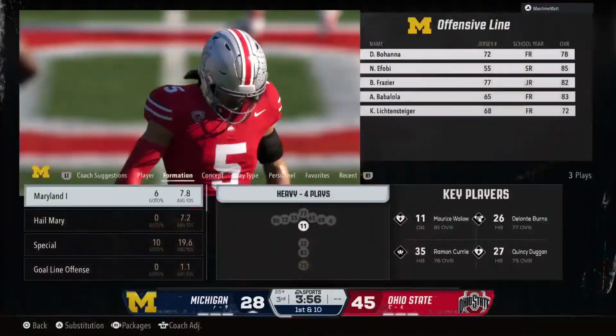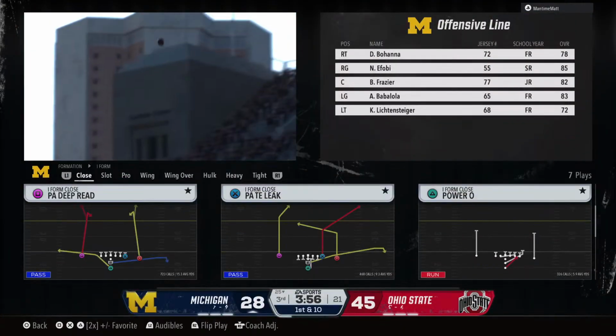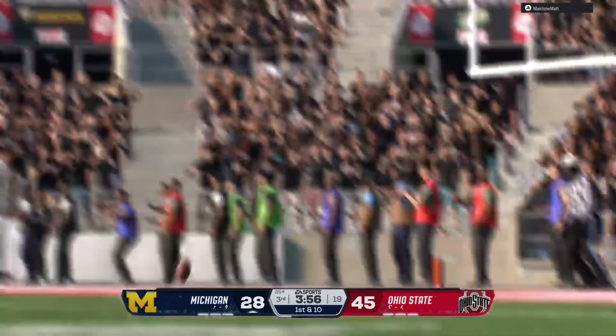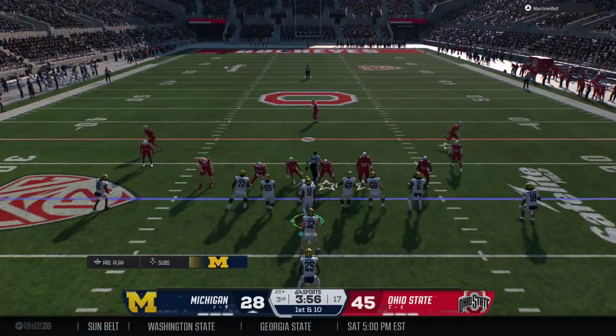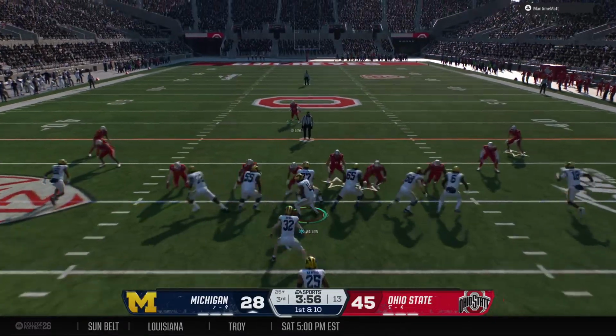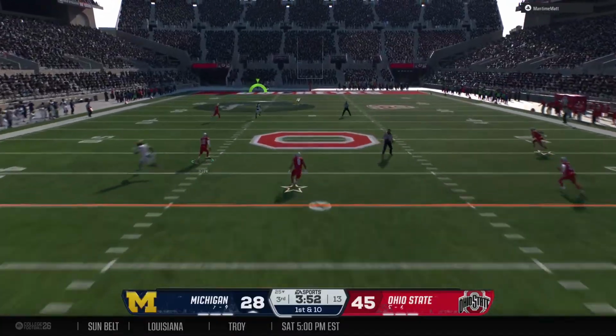Yeah, and you know you've got to be physical. When you play the Wolverines, you know the type of brand that they play. Ohio State has matched that physicality. They were ready for the game, and they've handled business. Michigan ready to get that offense rolling again. After giving up that score, now it's incumbent on this offense. He's going to let it go.